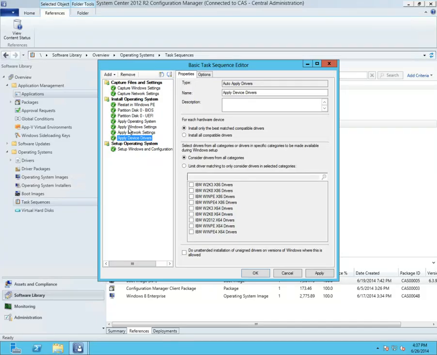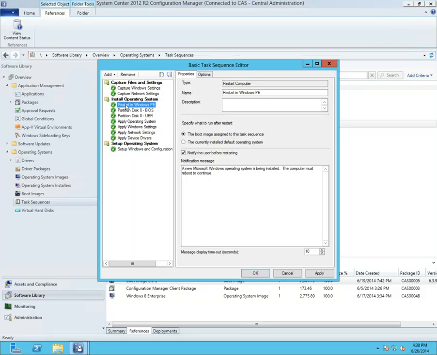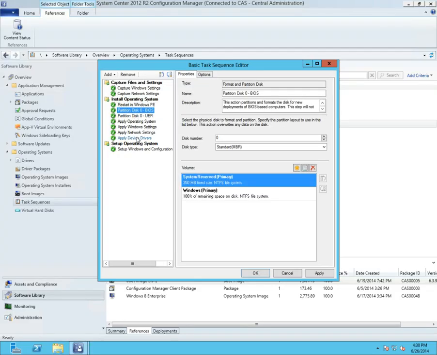Now, here's also a good place to walk through how this task sequence works, meaning we know a portion of this task sequence is going to run inside Windows PE. We also know a portion of this task sequence is going to reboot into the operating system that has been deployed. The question is, where does that happen? Well, if you look at the task sequence, assuming that you're starting in a bare metal config, you're booting directly into Windows PE. So none of this part up top actually gets executed. We start here. All of this work, from apply device drivers up to partition disk 0, is done inside Windows PE, right?